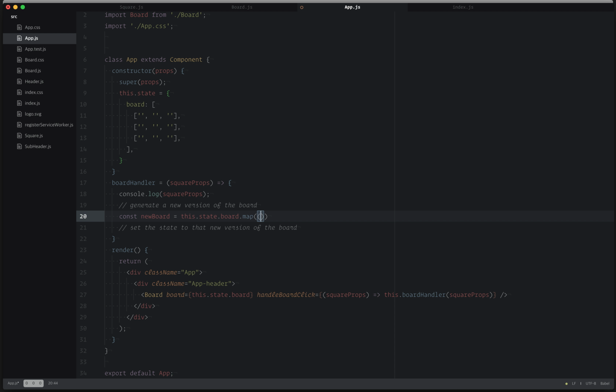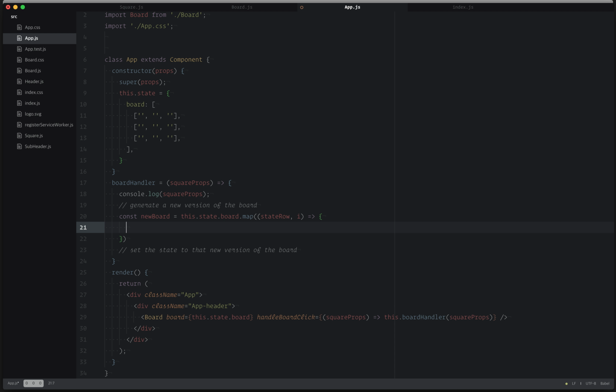So I'm going to do const newBoard equals this.state.board.map, and for the parameters I could name them anything I want, of course, but I'm going to say stateRow just to avoid confusion, since we're going to be accessing props that are called row, column, etc. from props. Okay. I'm also going to need to use the index, so I'm going to say i for index, and hit some curly braces.